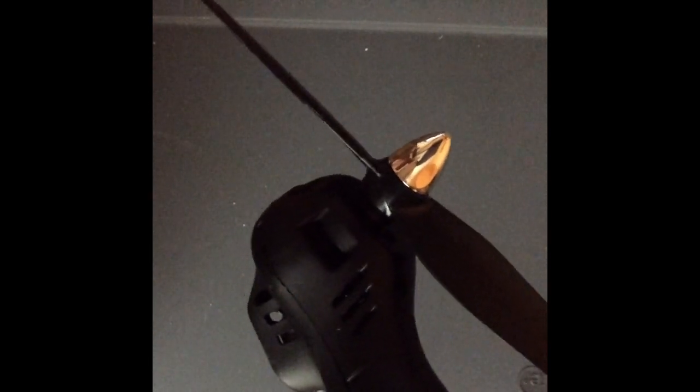Rotate the propeller with your finger to check for any added tension due to the extra washer. If there's too much tension you may have to take the lock pin out again and sand it down a little more — you do not want to put too much tension on the motors. After taking the stress off the propeller, shake it again and see if there's any more play. Once the play is taken out, you resolve the biggest issues with your jello and your vibration.